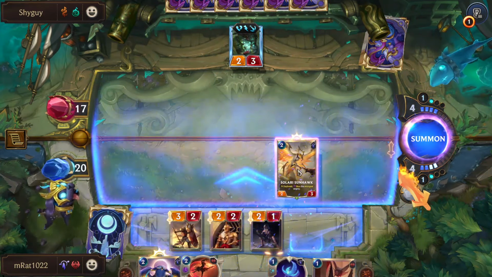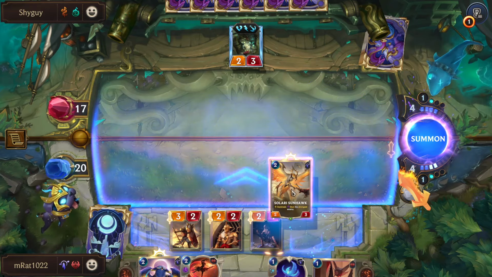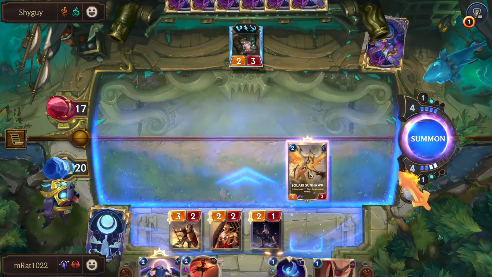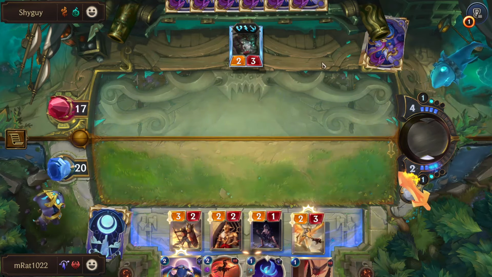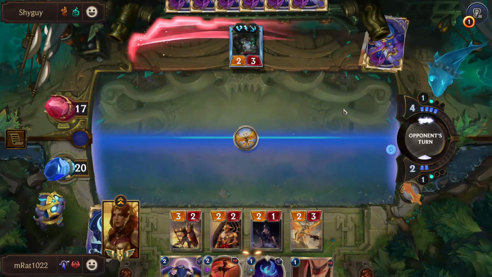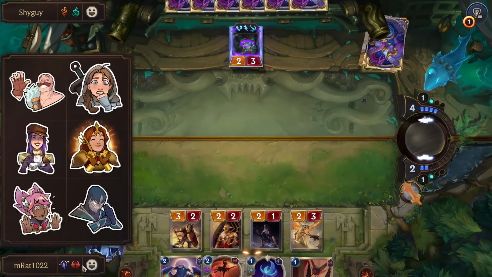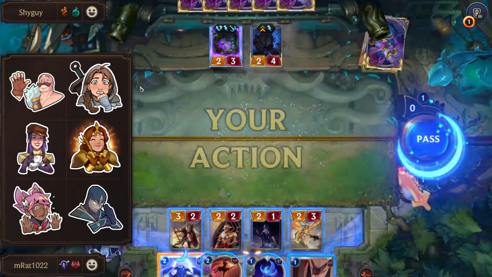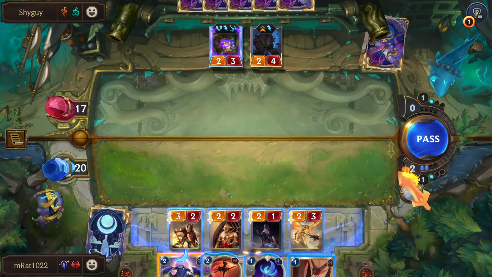Okay, stun the Sea Scarab, then what happens? We could go Crimson Pigeon plus a Pirouette this turn. We have emotes, right? I could have gone the Caitlyn emote or the, you know? Okay.